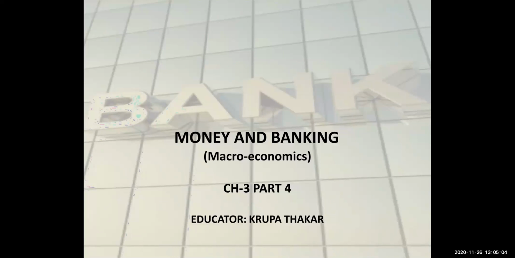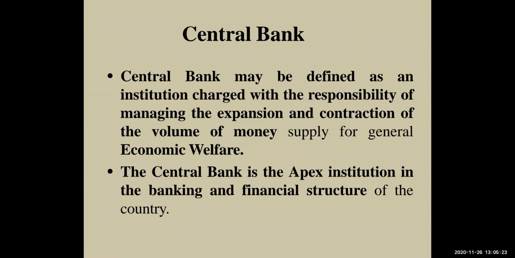Hello students. Today we are going to learn part 4 of money and banking, that is chapter 3 of macroeconomics. In the last sessions we had seen what a commercial bank is and what the functions of a commercial bank are. Today we'll see what a central bank is and what the functions of a central bank are.